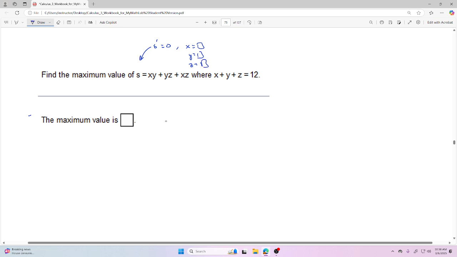So how do we find s prime? Implicit, that's the best we got, right? So let's try that and see what happens. So s prime, or ds if you're wanting to be all technical. It's better to do that. ds. Help me out. Here we go. Okay, let's do derivative in terms of x, right?